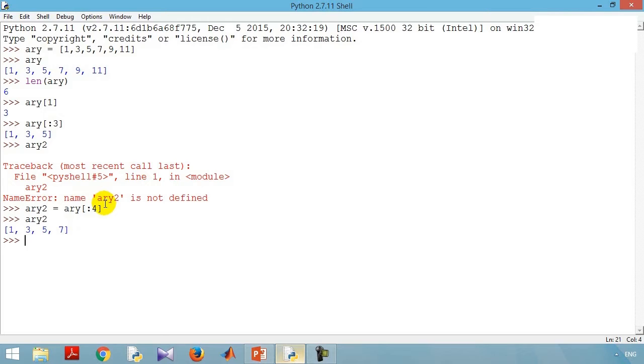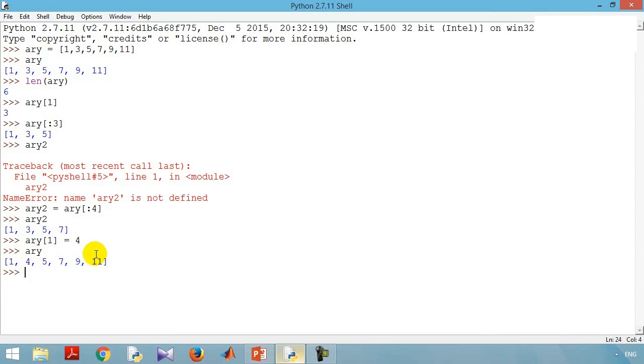new array. As I told you before, since arrays are kind of lists and their elements are dynamic, we can assign and replace new values to their indices. For example, here if I assign number 4 to index number 1, which is 3, I can easily type ARY within the bracket 1 equal to 4, and then if I declare ARY, I can clearly see that the 3 is replaced by 4, and a new array comes out.